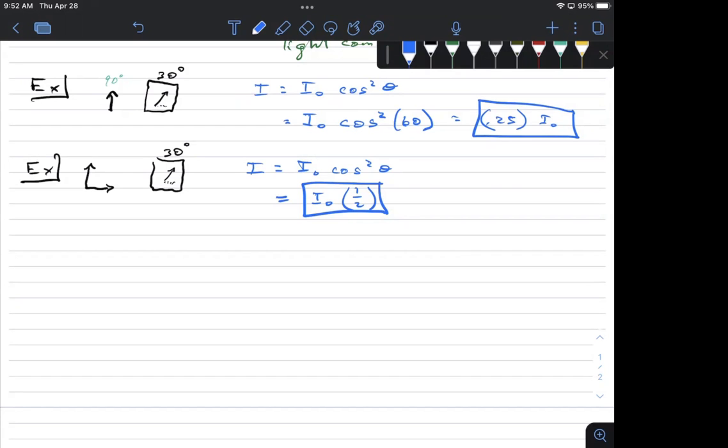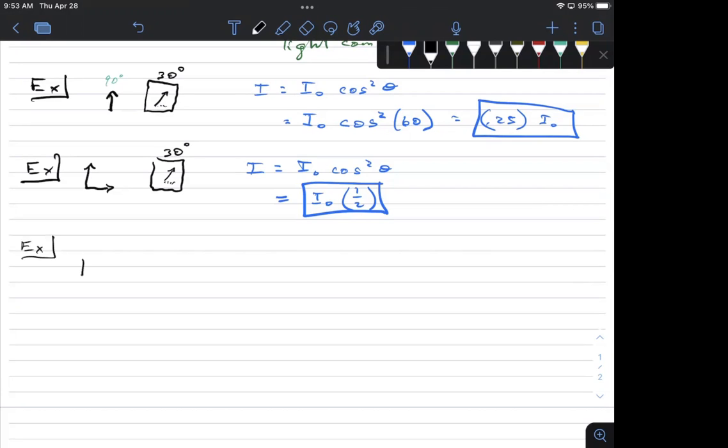All right, next bit of complication. How about the fact that it's possible that maybe we want more than one filter? What if instead of just having a single filter sitting there, maybe we have two filters, one right after the other? What does this look like? How do we handle this situation?